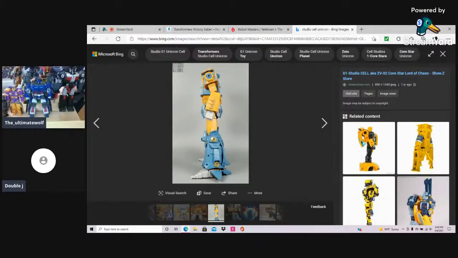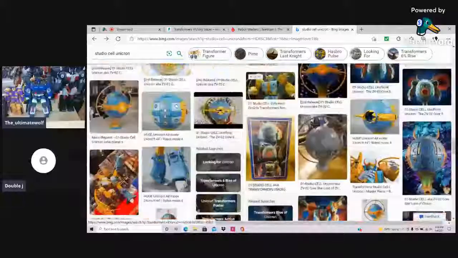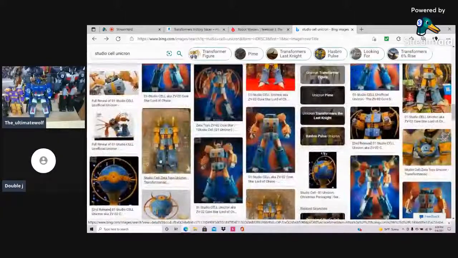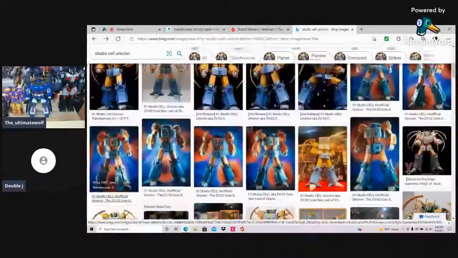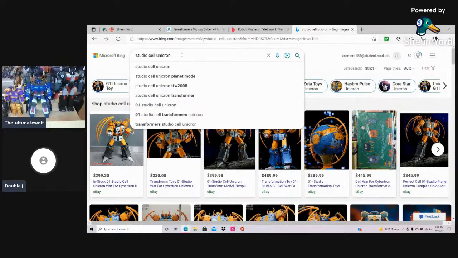And granted, this one's a lot smaller, a little bit smaller than that Unicron, than the Haslab one. I'll see if I can find one versus the Haslab. And isn't this one the size of the Toys R Us exclusive one that came out a few years ago? Ooh, that's a good question.